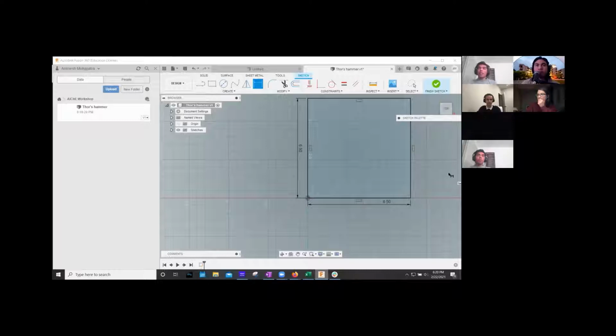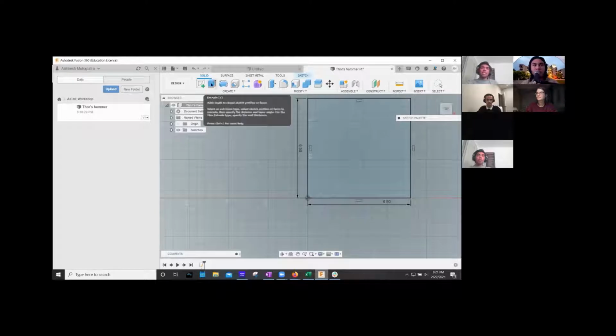Now, once you have your rectangle, we're going to make it tall. We've got to add our third dimension to it. According to that playing card, the third dimension was 22.7 inches. To do that, we're going to click on solid. We were under sketch, and now we're going to click on solid. Then we're going to click on this extrude.